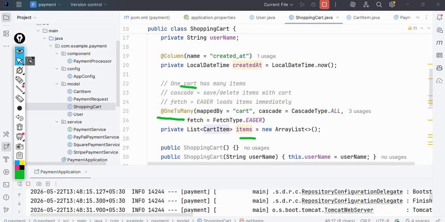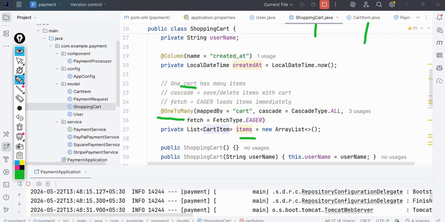Okay, so what I was telling you earlier, we had carts and items both together in the shopping cart. Now we have separate code for shopping cart and separate code for cart item. Okay, is this clear?